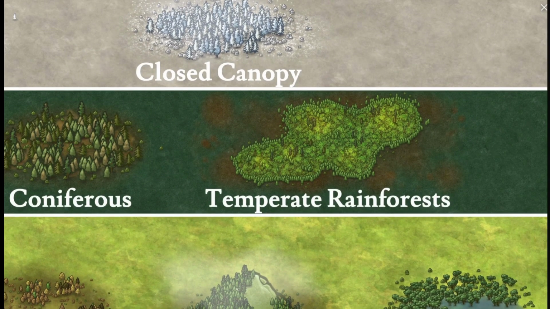The last one in a temperate is called a temperate rainforest. And these ones are generally very dense because there's a lot of rain. You find a lot of them on what's called the windward side of mountains. The windward side of a mountain is the rain side, because the dominant winds blow on that side. And generally on the other side, you would have what's called a rain shadow. Not every single mountain range needs to have a rain shadow and a windward side, but on the other side, where you have the rain shadow, you would put forests and stuff.